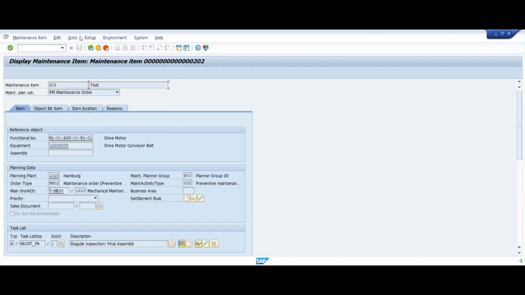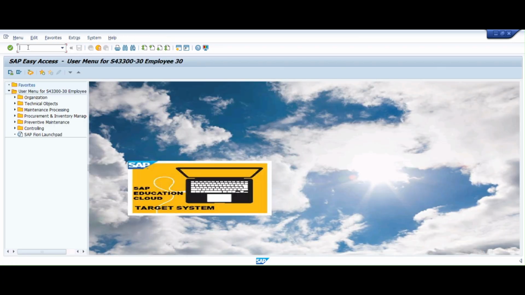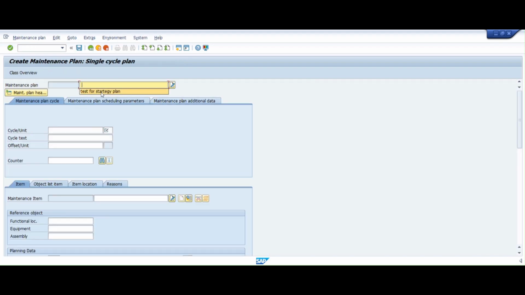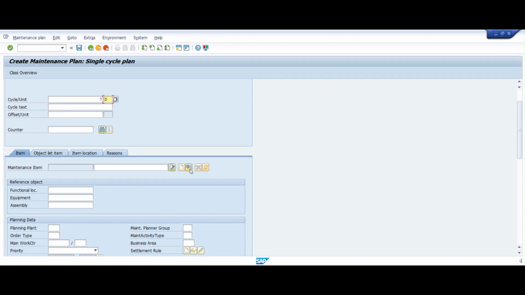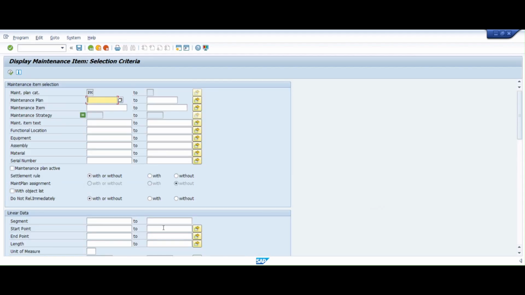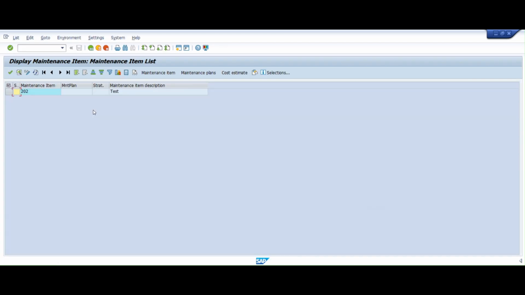So now let us see how we can assign to a maintenance plan directly. Let us create a single cycle maintenance plan. I'm just showing you guys for the idea. Now what I will do here, you can see here, assign more items. 202.